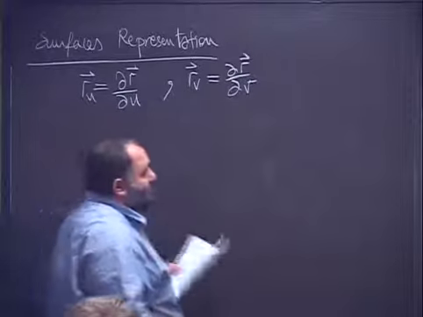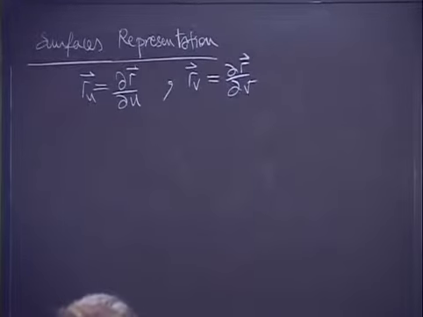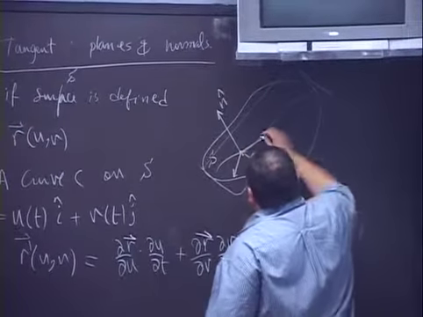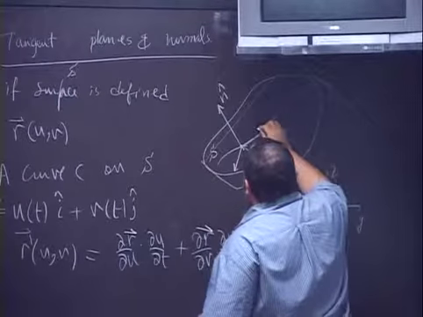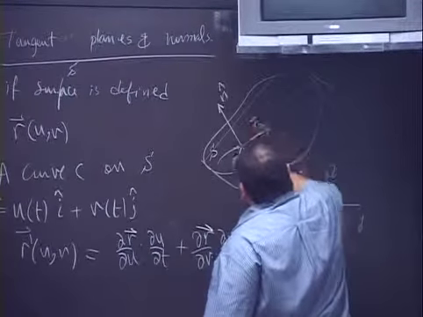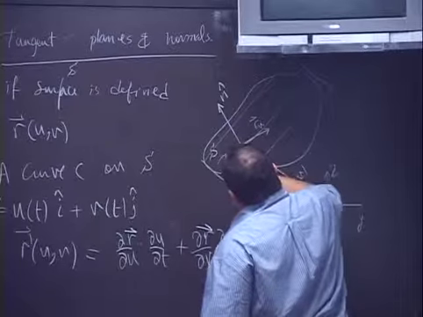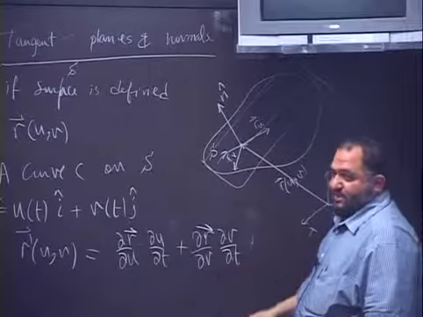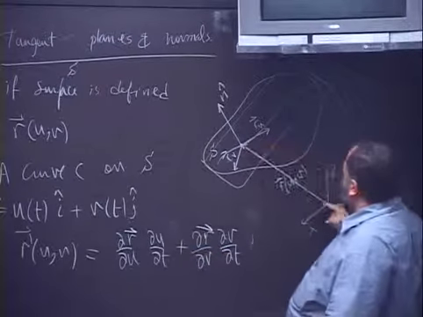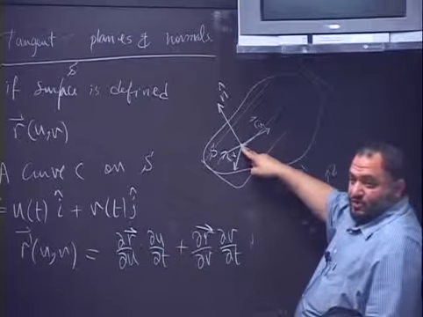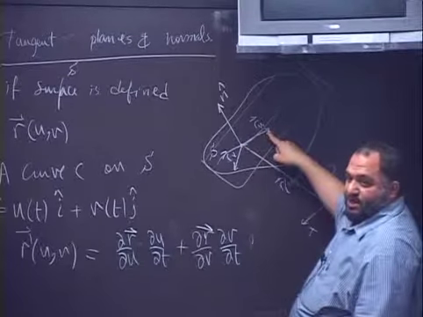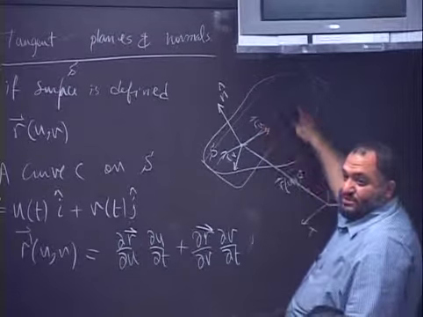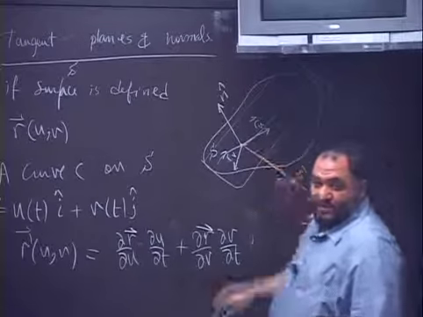So those two vectors are two vectors in the plane here. Because those are two tangents, they should be in this plane. So this is, let's say, r sub u and r sub v, because r sub u and r sub v are just dr by du and dr by dv, and r is this position vector. So when you have the r prime, which is r sub u, which is dr by du, it should be tangent to the what? Tangent to the surface, so it should be in this plane. Okay, guys?